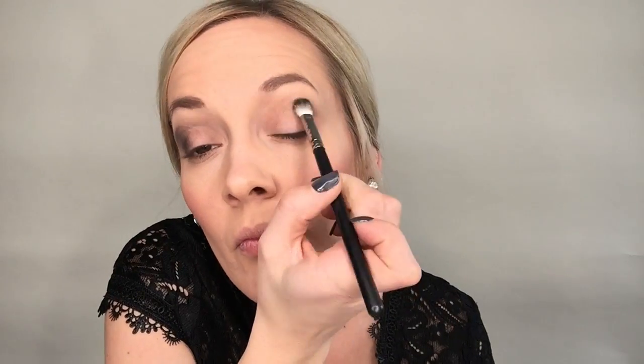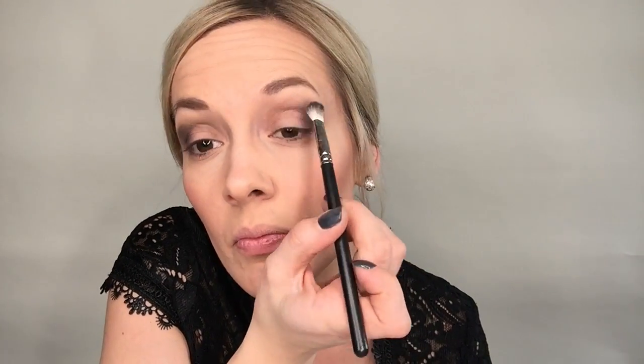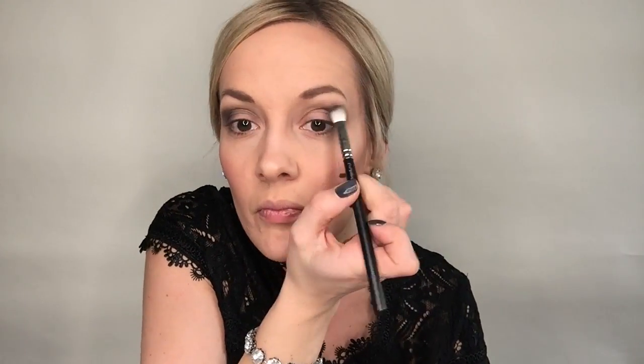You're going to want to be real careful with this shade because it's literally almost jet black, and if you're not careful, things can get out of hand really quickly. To prevent a mess, just make sure you tap off the excess before applying and just build up the pigment in the color rather than doing it all at once.